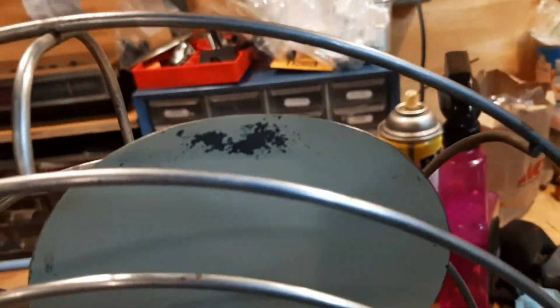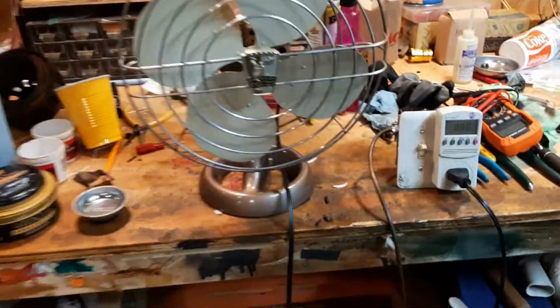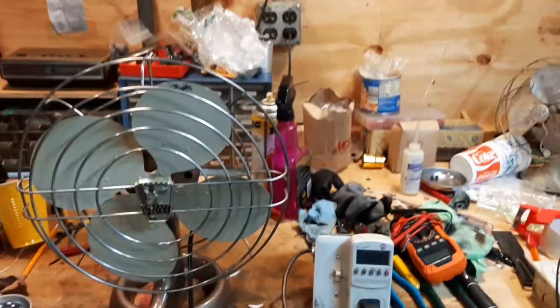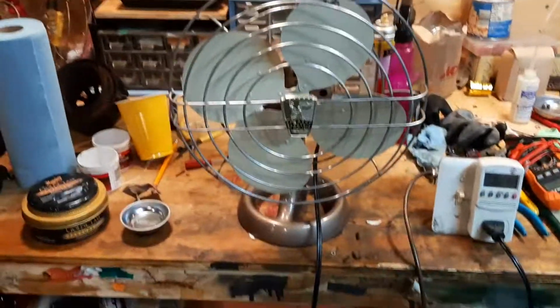Only damage was that. It does have some damage in the front because somebody left it face down for a while and it got worn. Stinks, but other than that, it's in really nice shape. Still has a tag on it from 1955.